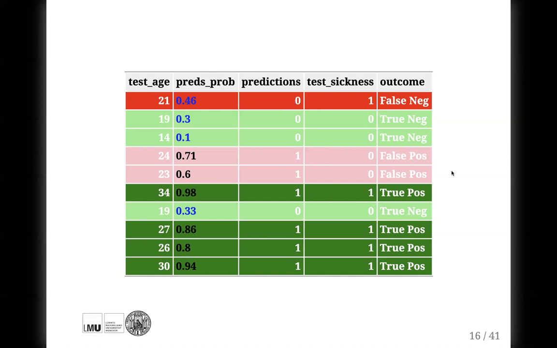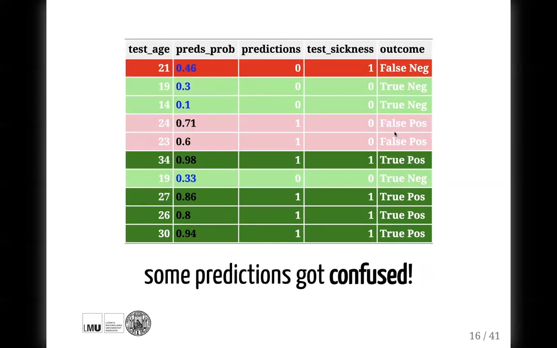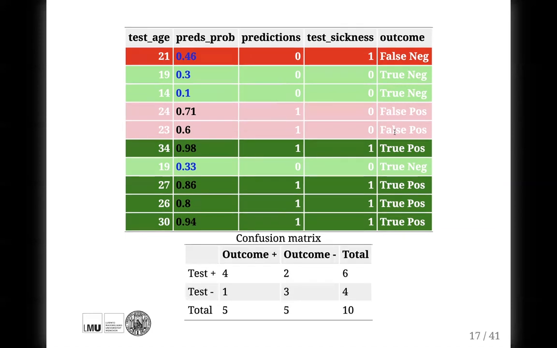So some predictions were correct, shown in green, and some other predictions got confused. The word 'confused' is key here, because we can put all four possible outcomes into a matrix to have a summary of our predictions. Since some predictions got confused, this matrix is called the confusion matrix. Only four numbers are important here: four is our number of true positive results, three is our number of true negative results, two is our number of false positive results, and one is the false negative result.